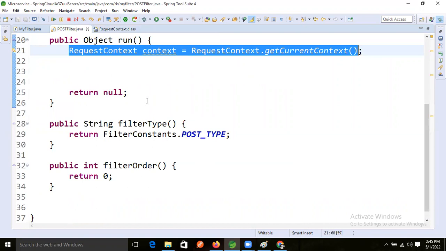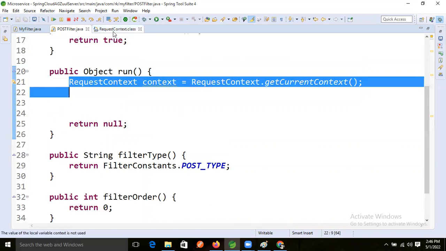Yes, same object. I want some of our own logic, which the post filter will delegate. Post filter will delegate that logic. So like that I want. And this one is what? Input stream, right?